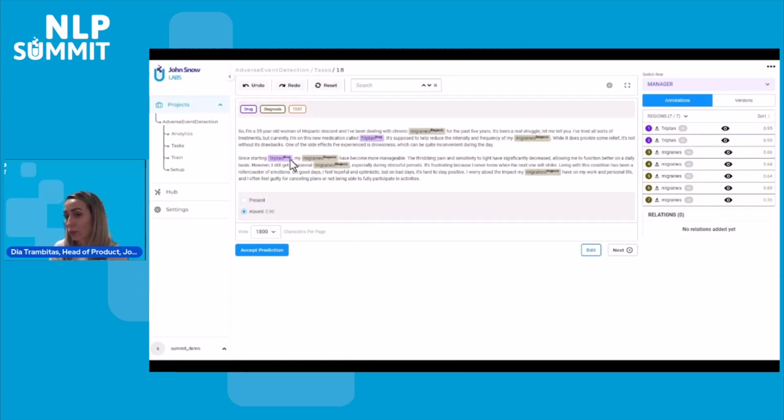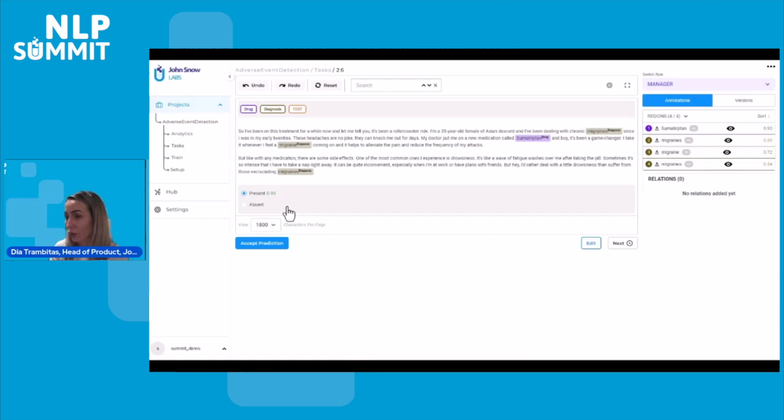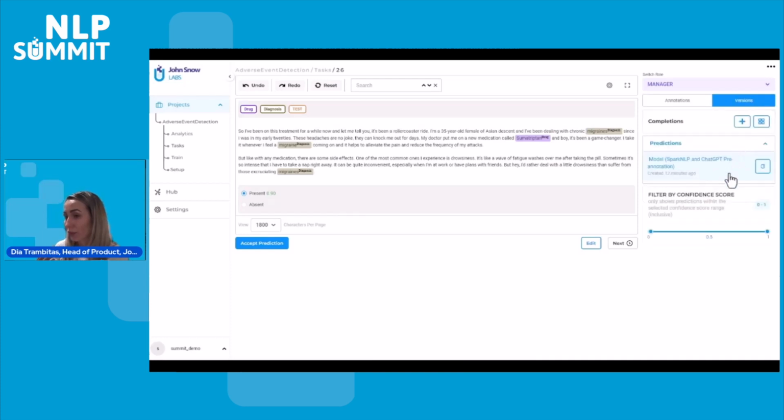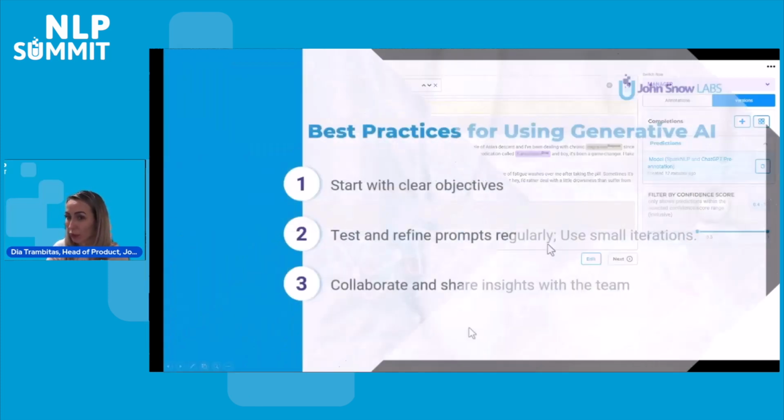Each one of the pre-annotations has a confidence value, and it's also possible for the users to filter their draft completion based on the pre-annotation confidence scores. So there is a slider, you can choose which is the minimum and maximum confidence levels that you want to work with, so that you can filter out all the noise in your pre-annotations and start with a lot less editing to do if you notice that there are some low confidence pre-annotations which appear in your data.